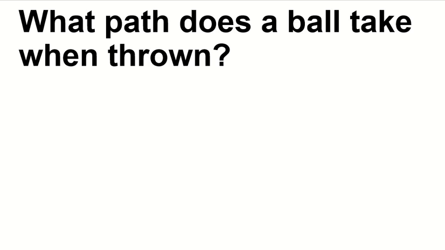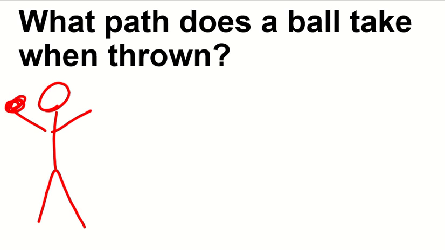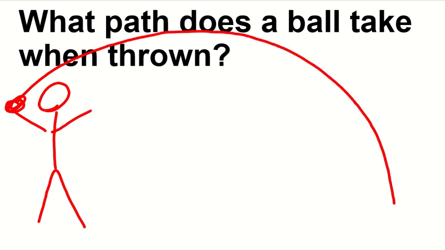All right, so first, it's been a couple weeks, but we went to the gym, we threw some balls. Everybody remember what kind of path they took? What did that shape look like? Yeah, so when you got a person and they throw a ball, it kind of makes a little bit of an arc shape or a rainbow shape. What that curve actually is called is a parabola.